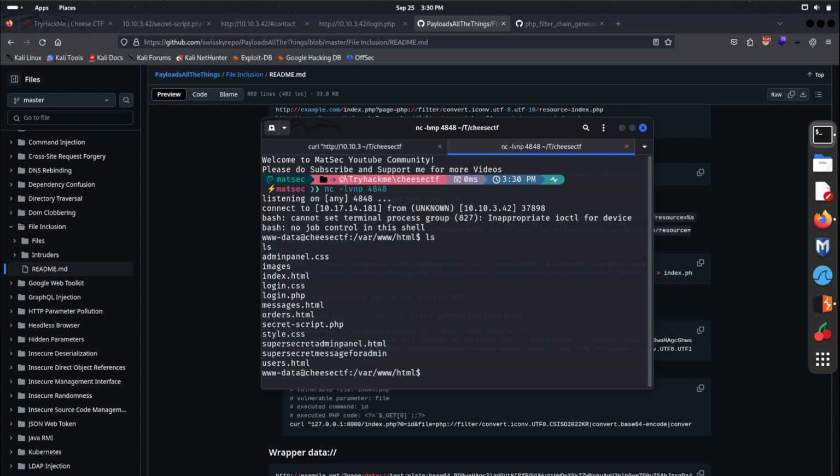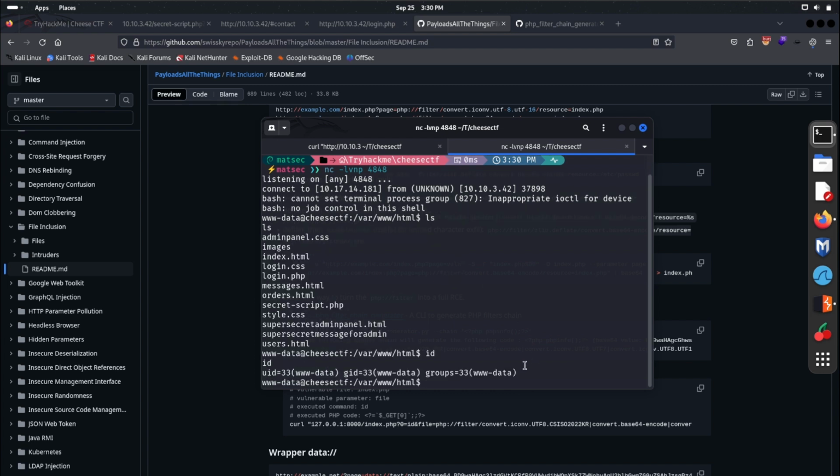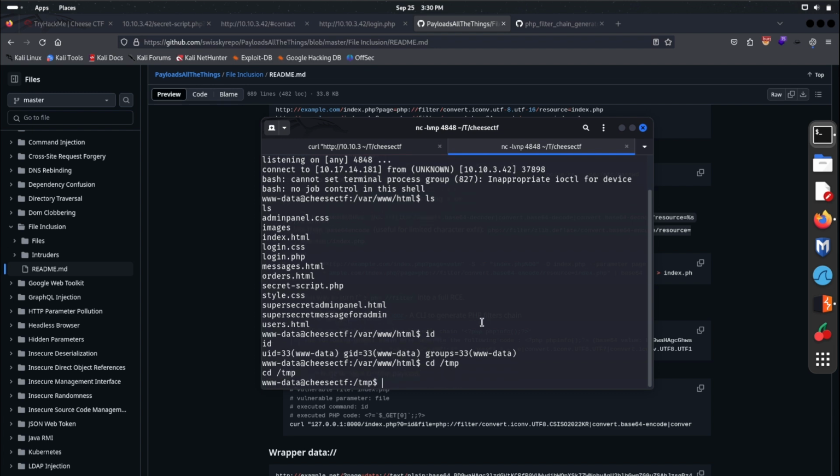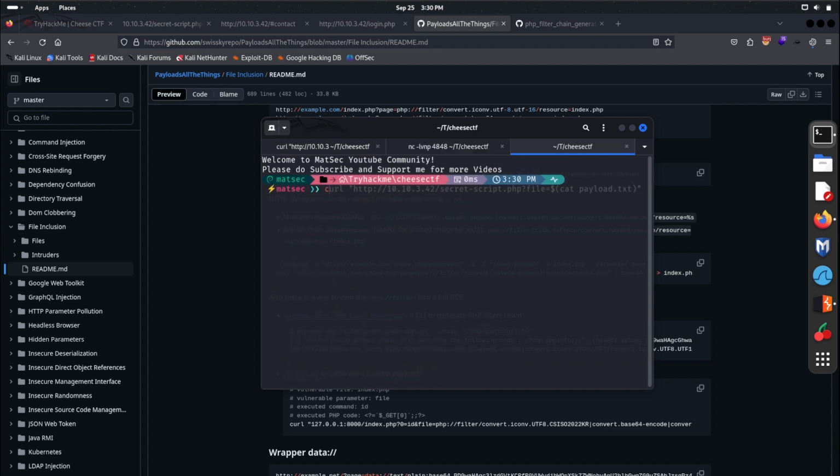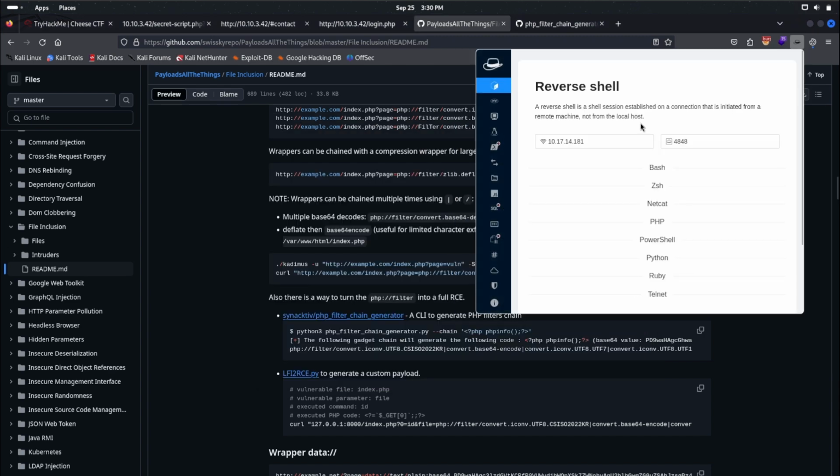Now ls and id, we are www-data. What we can do directly is go to temp, and grab our linpeas from opt linpeas. We'll start our python server on port 80 and copy our IP.